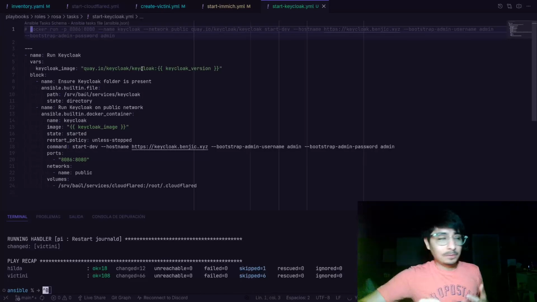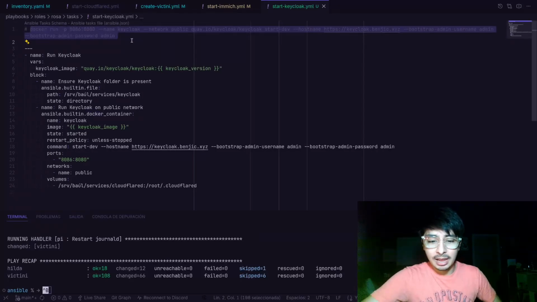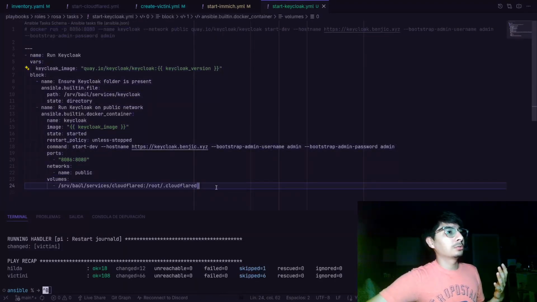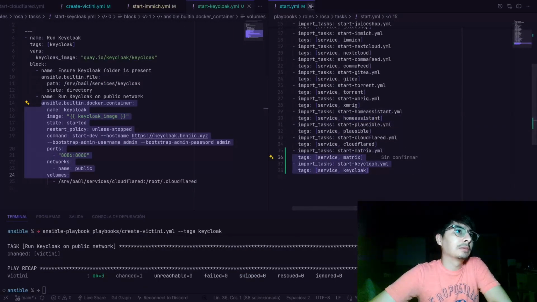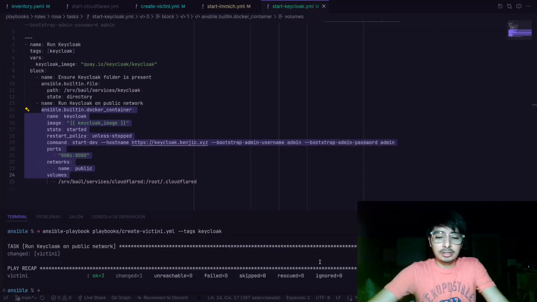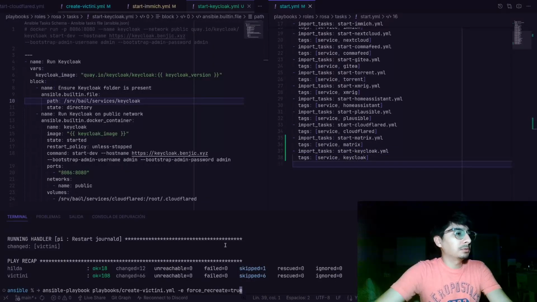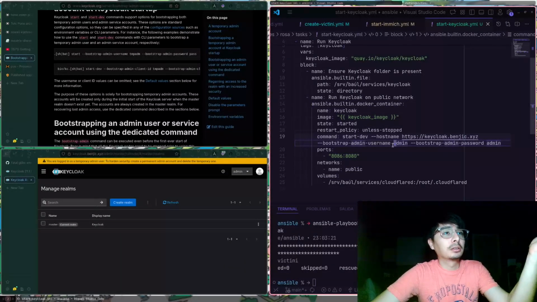Okay, so I cut this part out for time, but very quickly, this is the command that we ran ad hoc, and this is what we were seeing over here. Next step, put that into something like this, a playbook, and then over here I've added it to my list of things that I want to run. I'm going to import tasks, keycloak. When we want to restart this, I can just do tags keycloak. So if I need to do any more configuration later, edit this file here, start keycloak.yaml. Well, that's it.